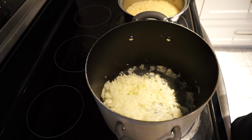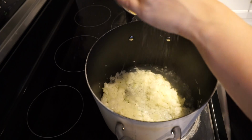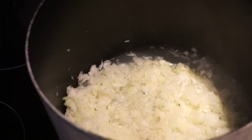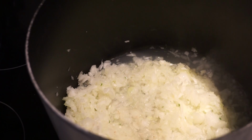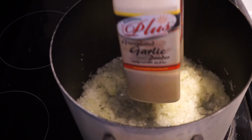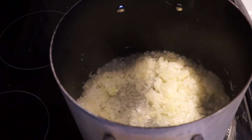I don't like to put too much salt at this point because I want to taste it afterwards as well. So I want to show you guys a close-up. The onions are starting to cook and starting to boil a little bit. That's exactly what we want. Now at this point we're also going to add some garlic powder in there too.